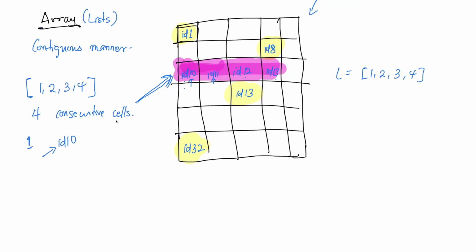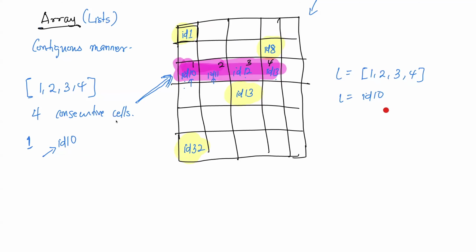The computer comes to the computer storage, creates this thing here like we have here, and then returns the address of the first one and puts that in L. Please listen to this part very carefully. Whenever we create a list, the computer creates the 1, 2, 3, 4 here, and then returns the address of the first position, here ID 10. So L is equal to ID 10. It returns ID 10 and then assigns that to L.